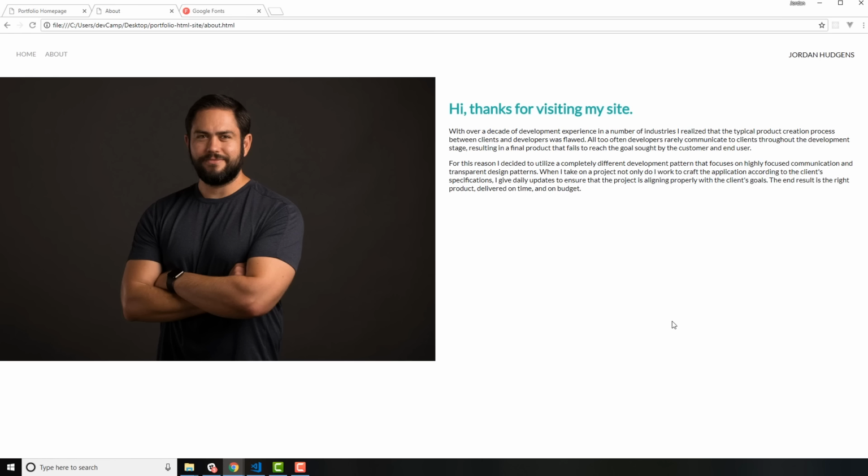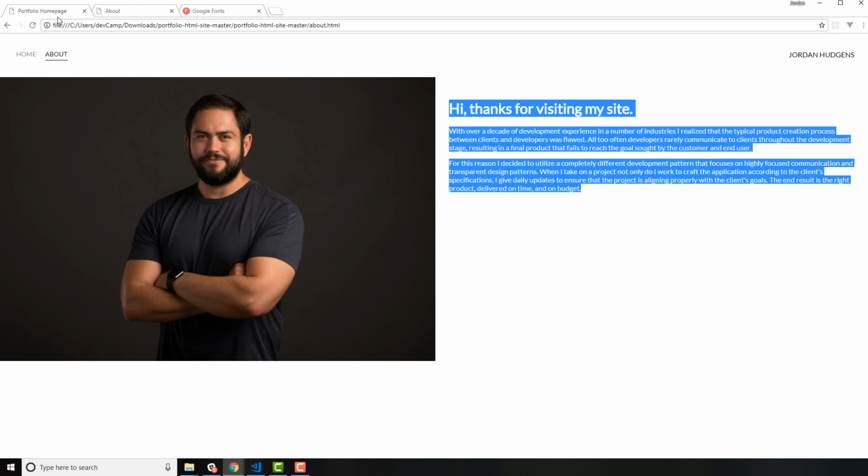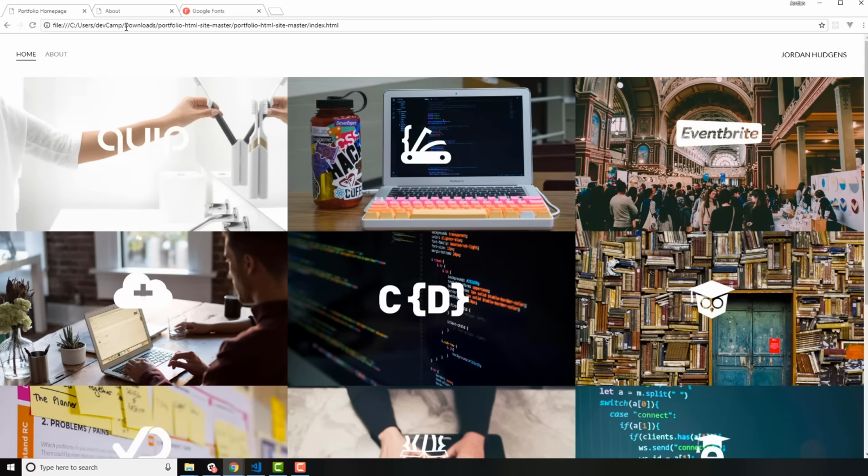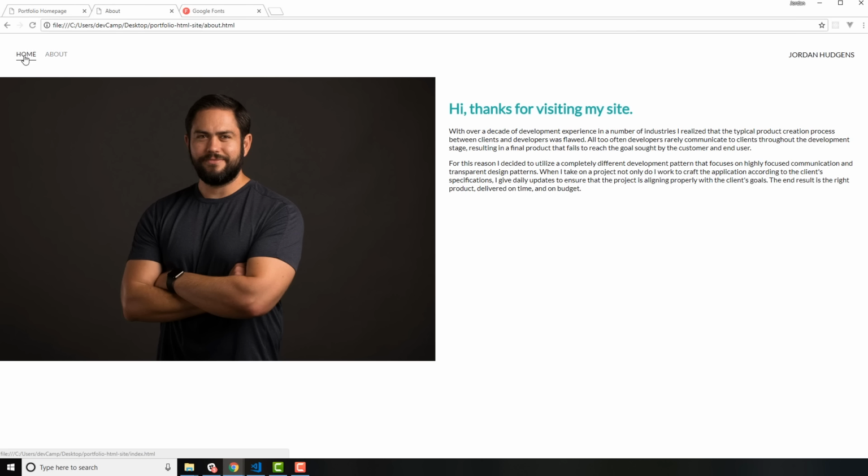Now there's one thing I just noticed that I forgot to put in, it'll only take a second to do, is that you notice how we don't have an active state on these links. So if you come here on the final version, when you're on the About page, it has the underline permanently there. When you come to Home, it's there. Right now, we're only getting that when it is a hover state. So what we need to do is to add that active state in.